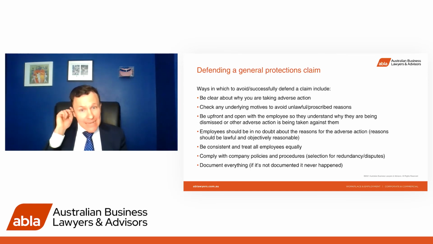Again, as Em says, act fairly, be upfront, be open, try to avoid any underlying motives. Occasionally, if you're a higher level manager, you might have a lower level manager, a direct manager, who's saying, well, this person's a troublemaker. I need to get rid of him. He's making too many complaints. Can't happen. Prohibited. So you need to manage those situations in a way that will mitigate your general protections risk and exposure. I want to jump to the last one, which is document everything.